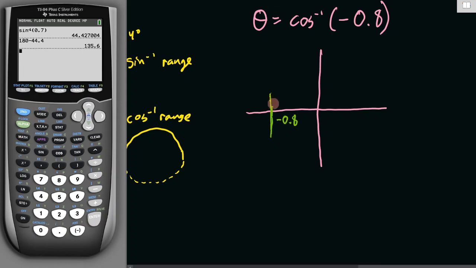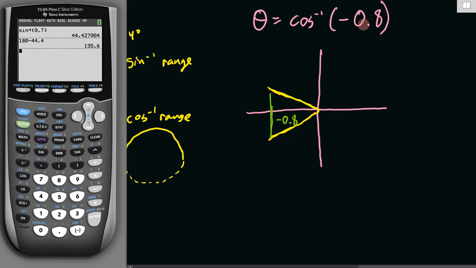So we're going to get something that looks like this, I guess. And the diagram doesn't really matter as much because the calculator is going to tell us the angle anyway. So even if you draw this wrong and you draw it like this, it doesn't really matter. Your calculator is going to tell you how you've done it wrong. So not a big deal, but I know this is going to be fairly wide.